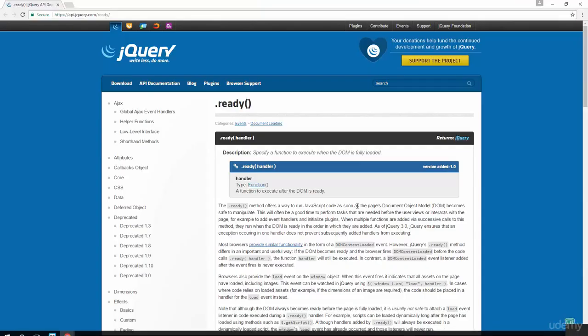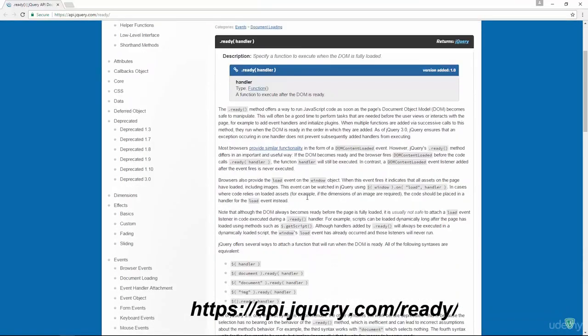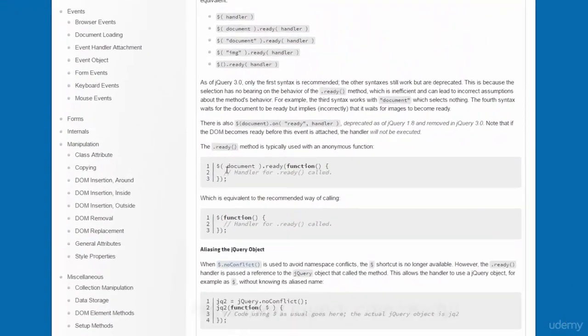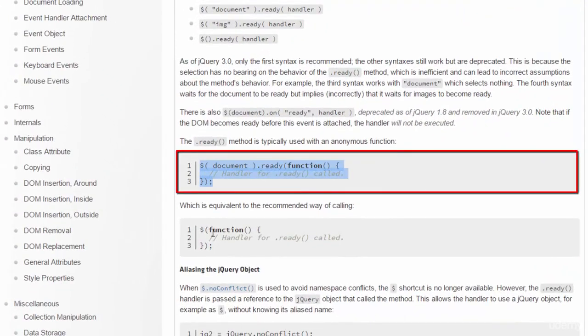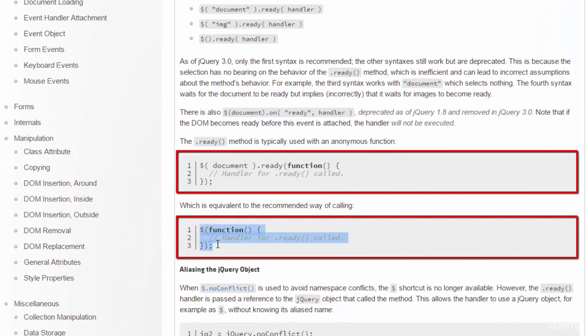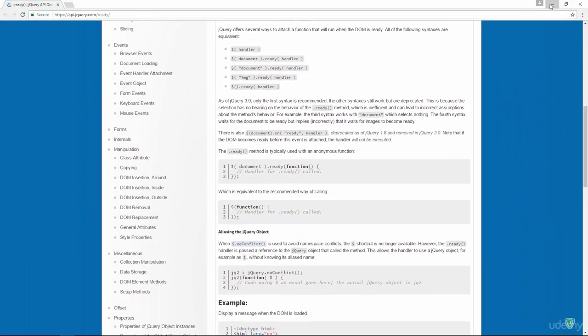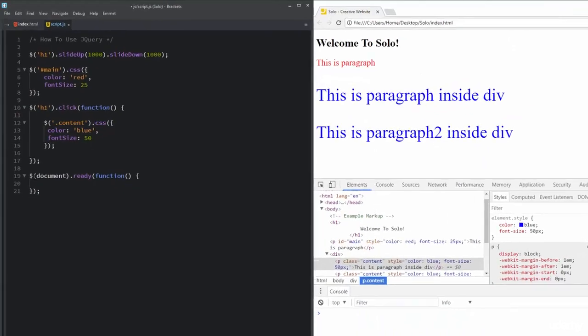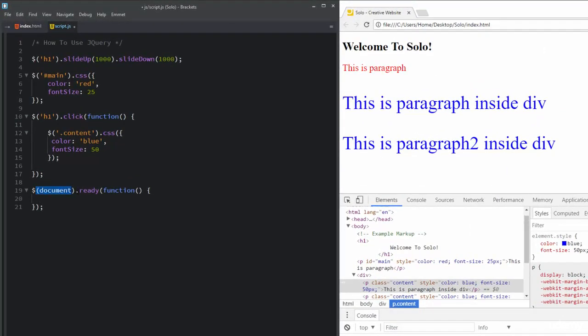As per jQuery documentation, there is a short form of the document.ready method. This is the document.ready method and this is the short form. In the short form, we remove the document.ready part. This is the equivalent short form and this is the recommended way. In this course, we will use this short form of the document.ready method.